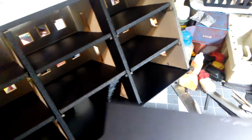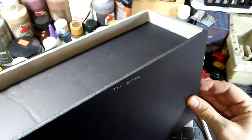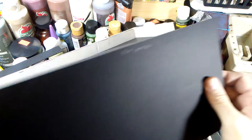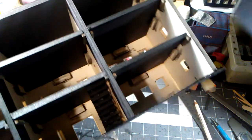All right, so we've got the floors in. Got our first staircase in, and we'll start working on that stairwell in a bit. I cut out a back piece that we'll use magical means to attach so that it can come off and the building can be super tactical inside. And what I said about gluing this to the base being like a monkey messing with a football, I got a little crooked there, but it's close enough. It'll work. That's fine. We can make that look okay.